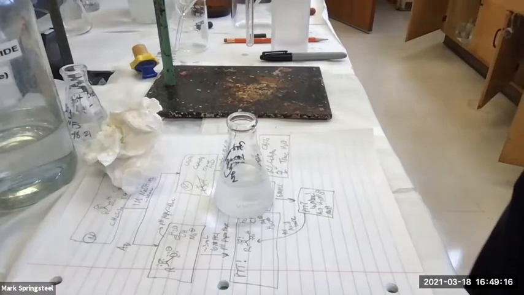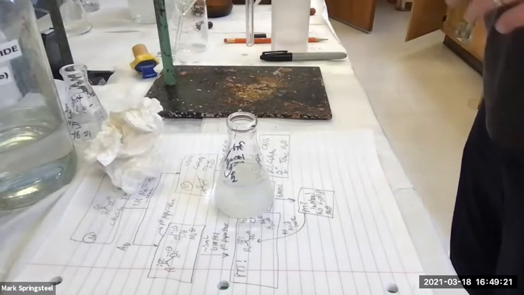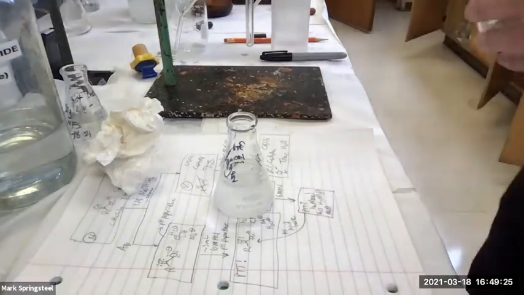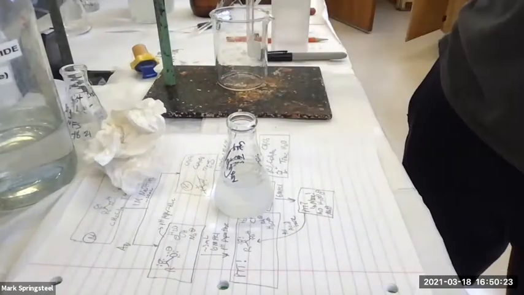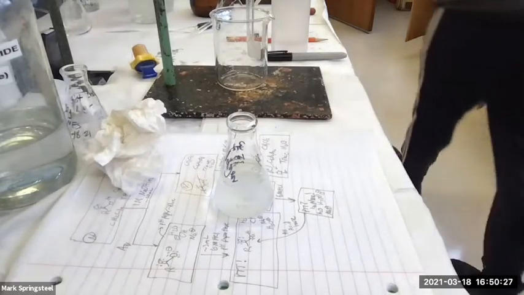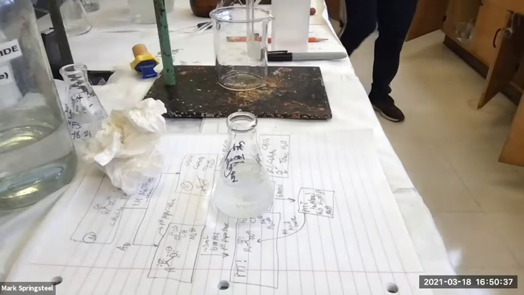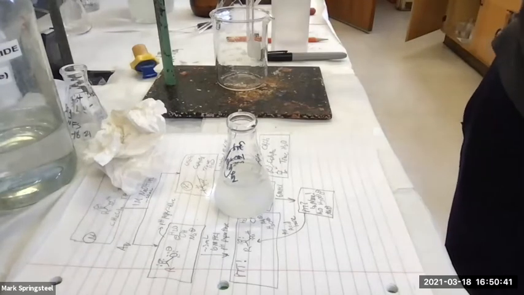I'm going to decant it into a big beaker that I want to allow it to evaporate in. I'm going to use this beaker actually. And I'm going to wash this out really quick. Water takes a while to dry off your glassware. If you want to dry it faster, you can rinse the water out with an organic solvent that will dry after the water. So that's what I'm going to do. I'm going to get most of the water off first, and then I'll bring it over to the fume hood.